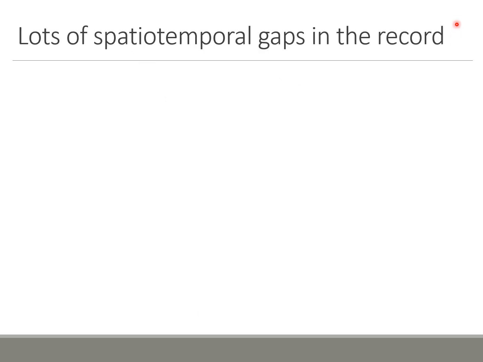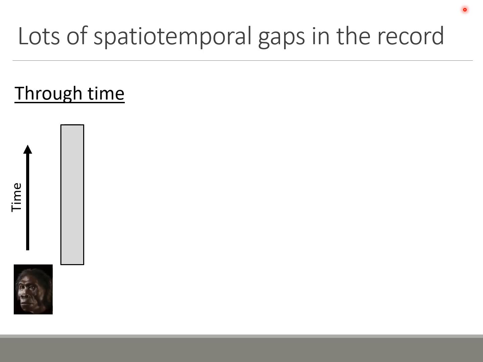Okay, basically, there are lots of spatial temporal gaps in the fossil record, again, exemplified by that Darwin quote, but keep that dartboard metaphor in your head. Okay? So if we think about a hominin species existing through time, there is a date at which it's speciated and was quote unquote born, and there's a date at which this species goes extinct, right? This range represents the dartboard, but now it's only one dimension, which is time.